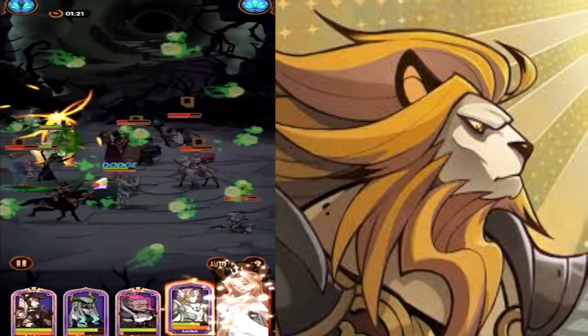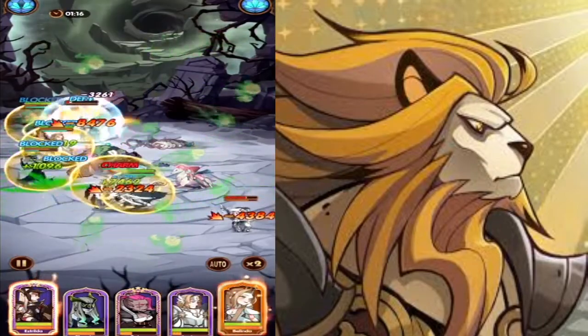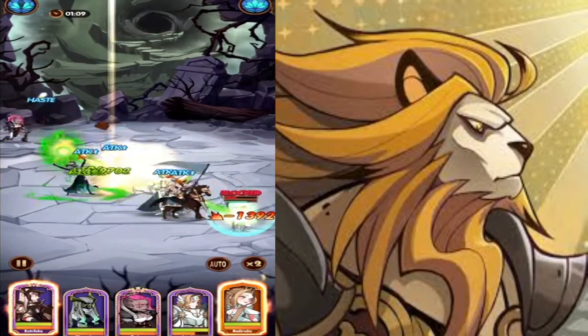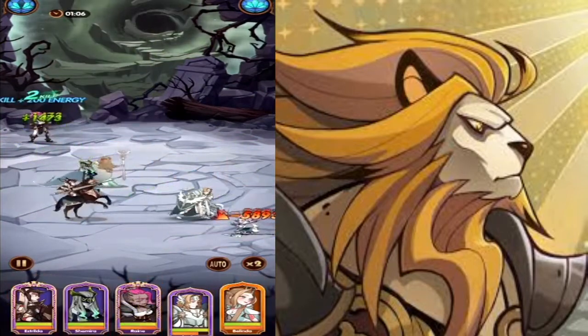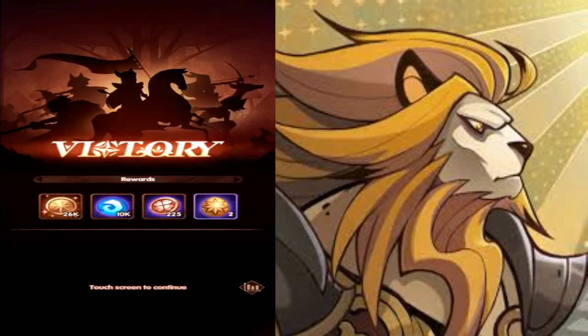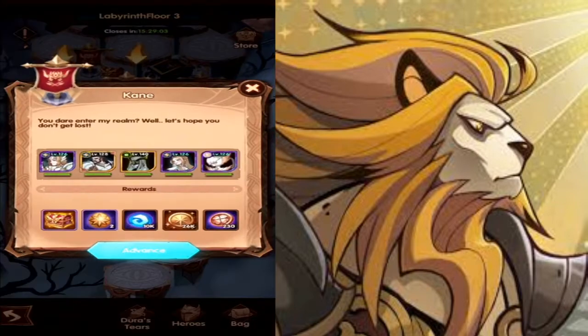Uh-oh. Getting a lot of stun action. Maybe should have saved that, but we have a little bit of time to build up our bar again. Yeah, everybody's almost full. Belinda's Blessing. Not for us. Graveborn, not for us. We're going to have to go with the 80% regen.